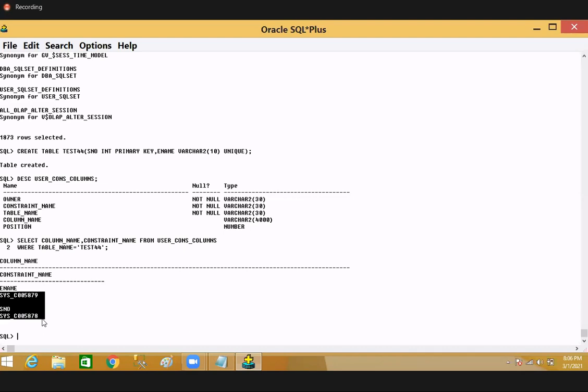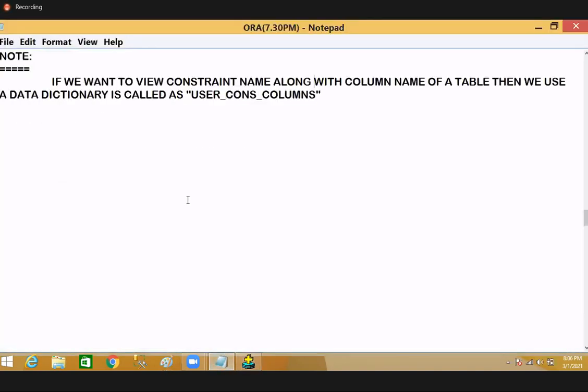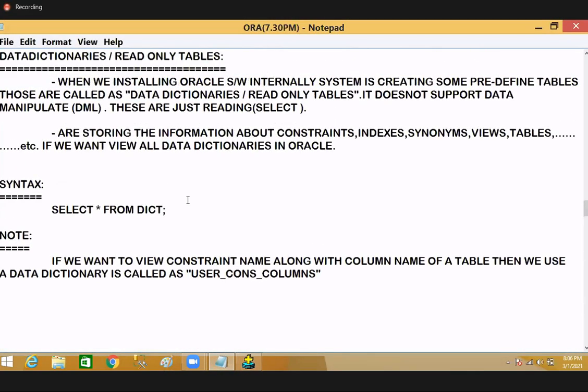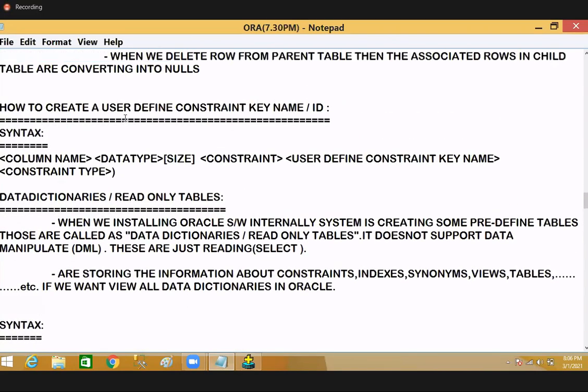That is very, very difficult for the users. These are predefined. That's why, as I said to you the day before yesterday, on Saturday, to overcome this confusion, we want to create user-defined constraint names, because the predefined constraint names give some ID numbers. By seeing that ID number, we can't say exactly which type of constraint it belongs to. It is very difficult to identify.